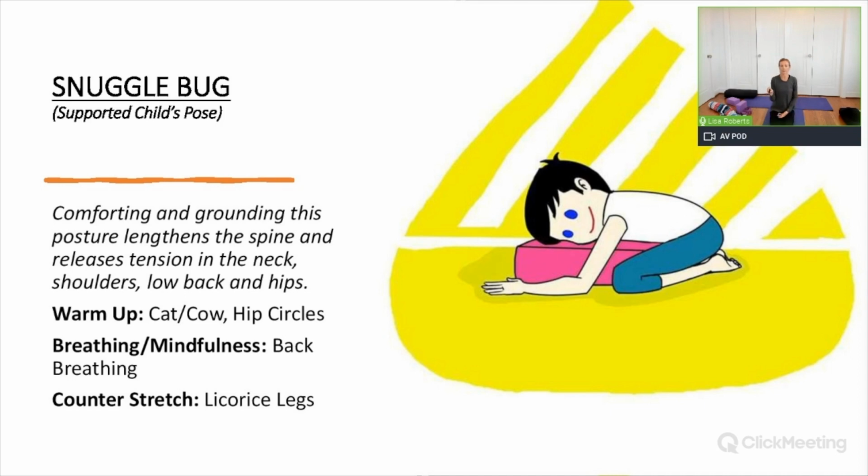Nice and supported. Here we've got it on a bolster. Again, depending on flexibility, you want to be supported and comfortable, you could add a couple of bolsters. Here I'm showing the illustration with the head turned to the side. So we're getting, just as we did in the previous pose, a stretch in the cervical spine. This is optional. There's always the option to stack the hands and rest the forehead or place a towel. So I'm going to demonstrate that today.